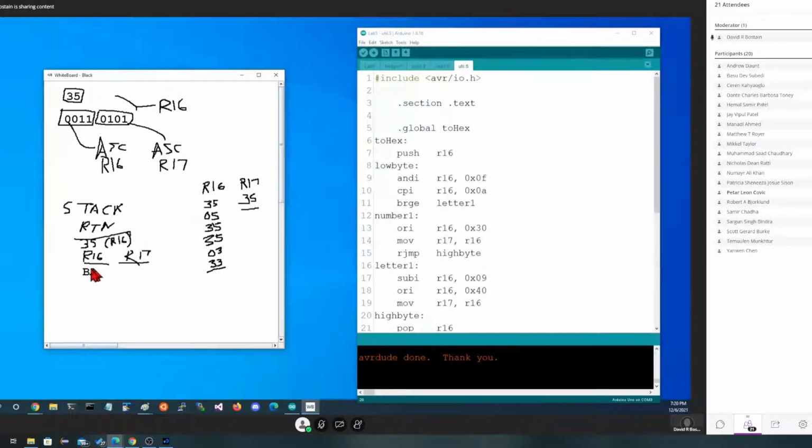First thing we do is we push the whole number BA onto the stack. So let's move our stack where we can see it. Here's the stack. It has a return address, but we're going to push a BA on it. Now we need to isolate the right-hand half. So we're going to AND it with a 0F, which means when we're done, that's going to have a 0A in it.